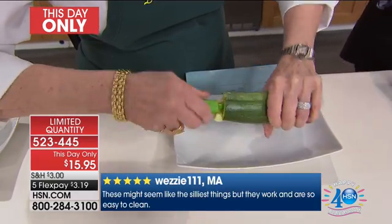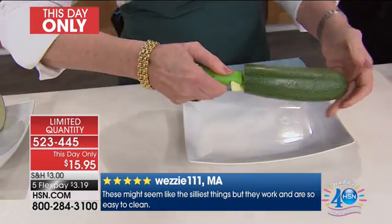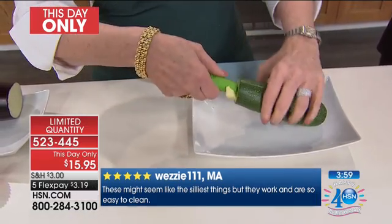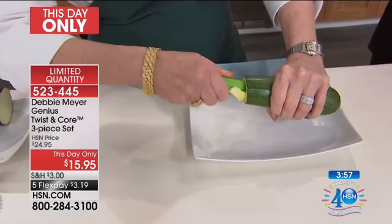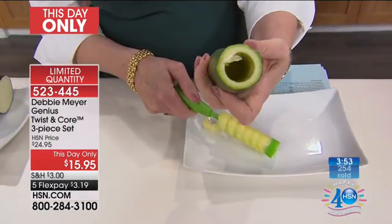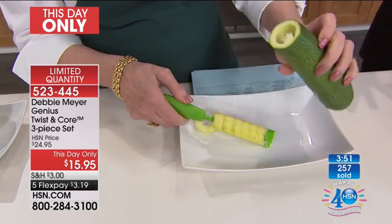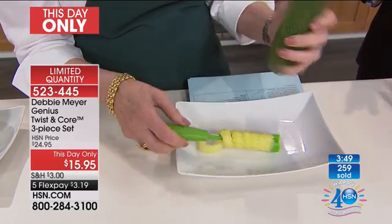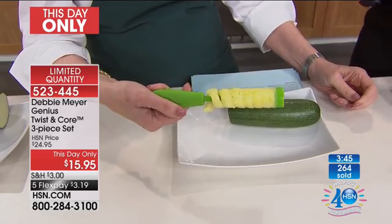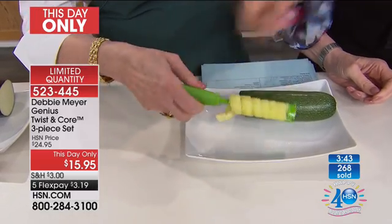Watch this. Grab a couple of sets of these. Can you imagine with the grandkids? I have them do this themselves. They love this because then they decide what they're going to stuff them with. Watch this, zucchini. There's an empty zucchini. I don't even know any other way you can do that. You can't, because even with a knife, people have tried all kinds of ways. Look how beautiful that is. I actually like the way it almost kind of spiralizes.